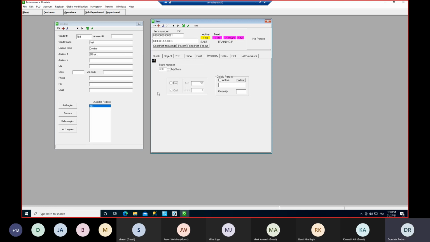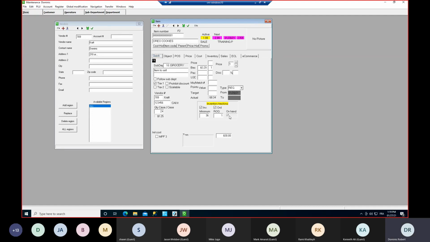So to continue, the inventory. Here the checkbox is to track inventory. So we have the on-hand. If I put my mouse over it, I can see that my on-hand right now is -7, which is not very logical in a real environment. The 1.25 underneath is the information if I was tracking my item by weight. I guess at some point during the training, I set my Oreo cookies to be scalable or manual weight. That's why I have a value underneath. I also see the on-hand on the quick page. So here I see my -7. I guess at some point I forgot to do a receiving, and that's why I'm at -7 right now.